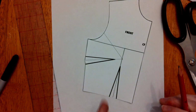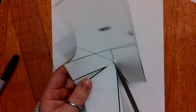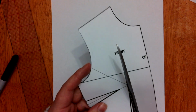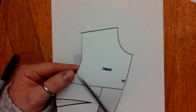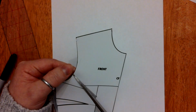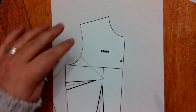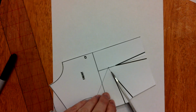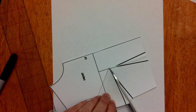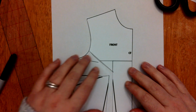Next step, we're going to chop. So we're going to cut up through the dart line, up to the bust, and then we're going to cut up to breaking point, so leave the paper hanging on. Sometimes it works, sometimes it doesn't. And then we're going to cut through the dart towards the bust line, again to breaking point. So there's the 3 markers that we've made.